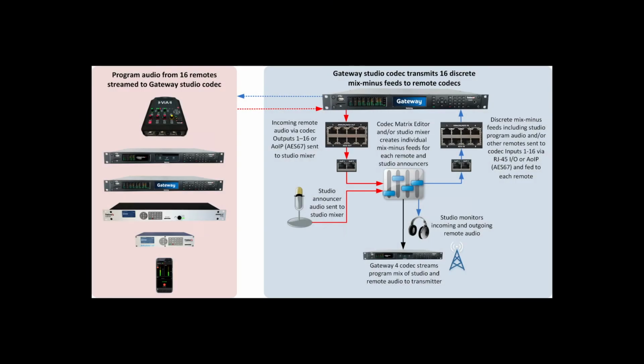A mix minus is usually a combination of sources containing everything except a designated input. The feed from the studio is used by remote announcers to hear on-air cues and to communicate with studio-based announcers in real time. Mix minus feeds are often created using a studio mixing console. However, today I'm going to show you how easy it is to create one on the Tieline ViA portable codec, and this also can be done on the HTML toolbox for all other Tieline codecs as well.